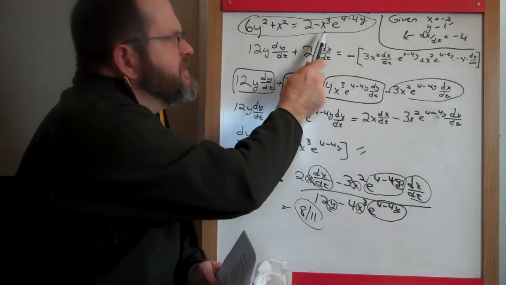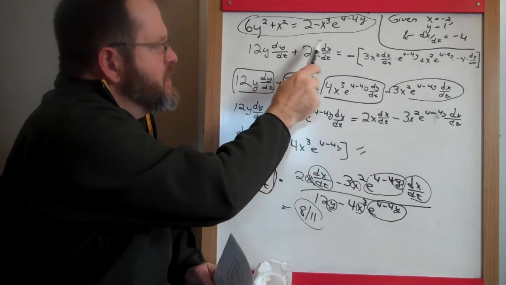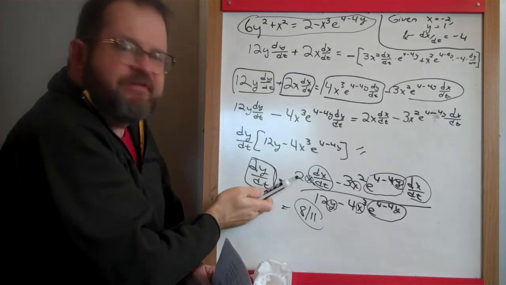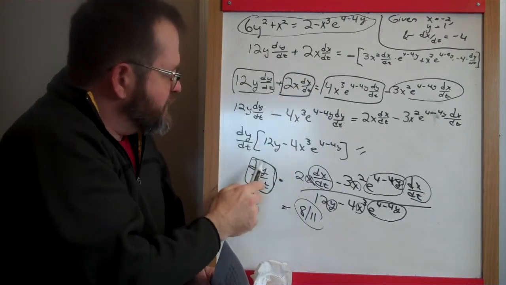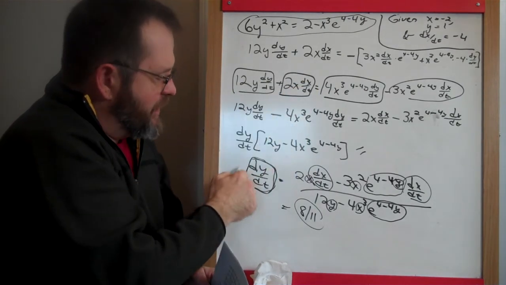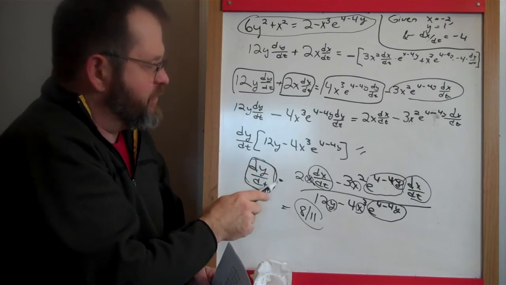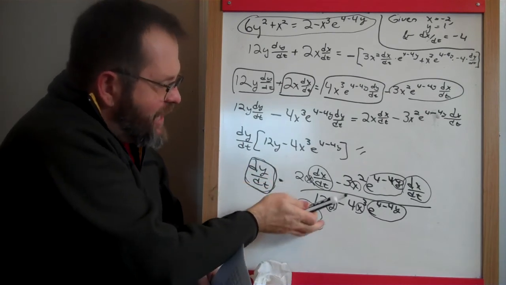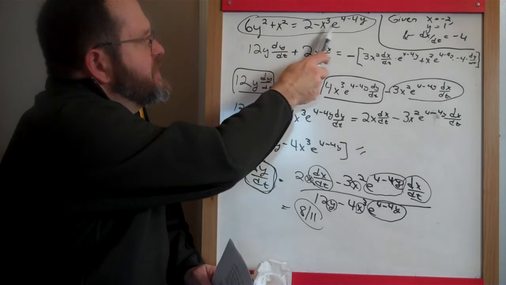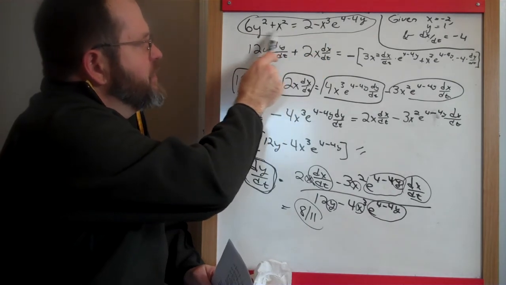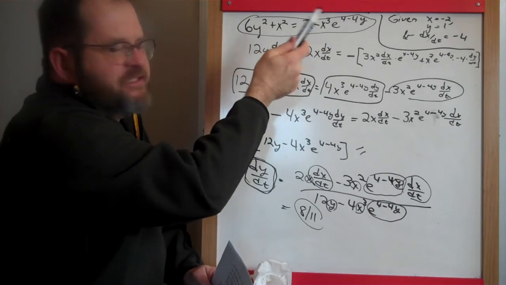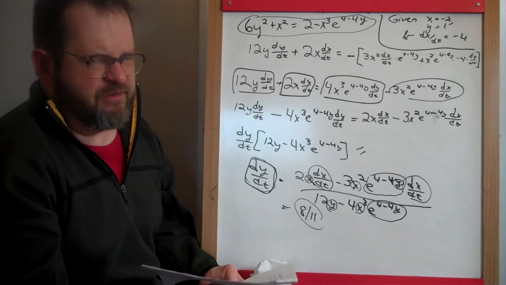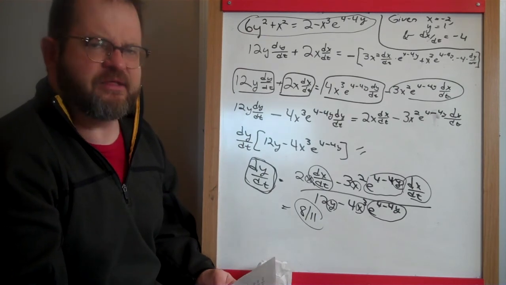How come we didn't, right at the beginning, just plug in the x and the y? You plug things in for x and y at the very end of the step. Get everything to be dy/dx, or dy/dt rather, or whatever it is you're solving for in that problem, and then at the very last step, plug things in. If you had plugged in numbers here, x's and y's, you just would have gotten some constant on each side. And then you took the derivatives, you'd have 0 over 0. You wouldn't have known what to do with any of that.